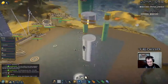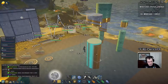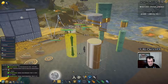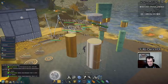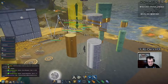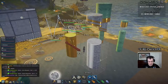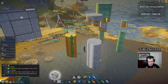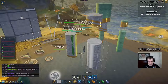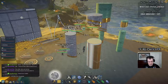So let's copy this first piece. Actually, we're going to paint it gold first. Boom. Copy. Paste. And now I'm going to go to this other texture. Paint. Copy. Paste. Overlay it with the original. And we're going to go up three. So one, two, three. Click. We're now going to go back to the gold. Paste. Copy. Paste.